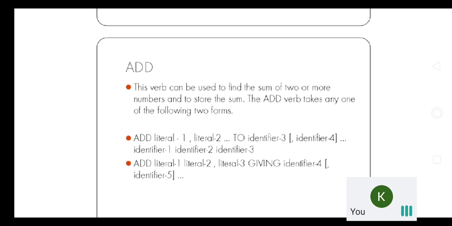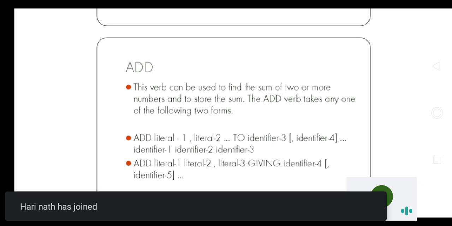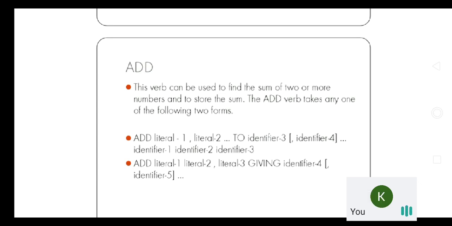And we have two forms here. In using the ADD verb we have two forms. The first form is just using the ADD verb alone. The second form is about using ADD and also the GIVING option. So make a note, dear students, make a note. We have two forms in the ADD verb. The first form is about just simply using ADD alone.